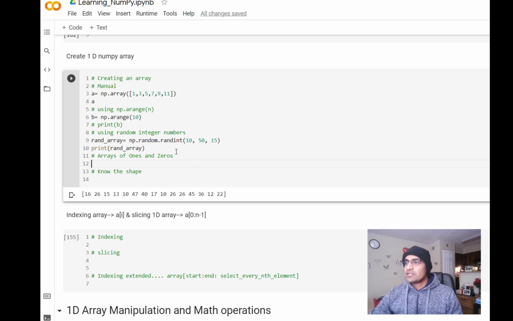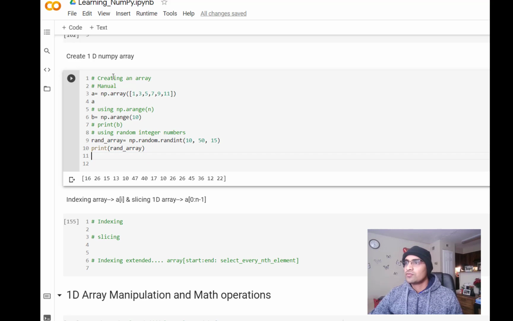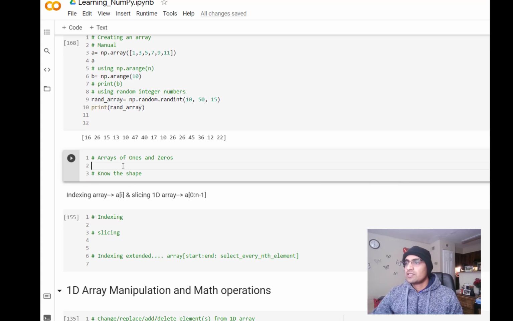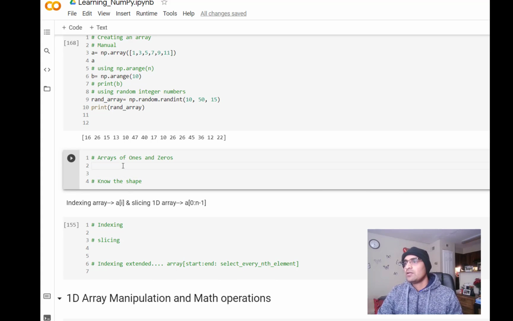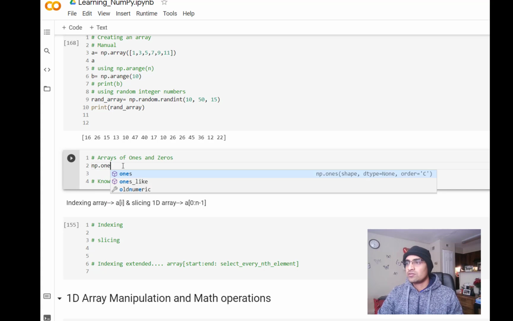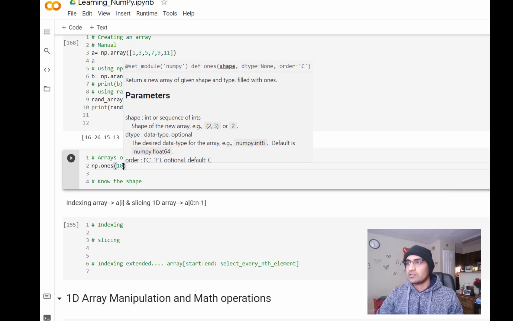We can also create a NumPy array where all the elements will be 0 or 1. If you want to put 10 elements of 1 in the array, then np.ones and then put 10.